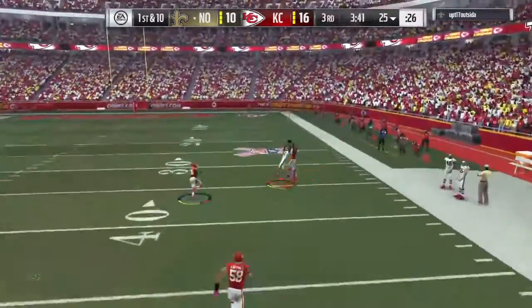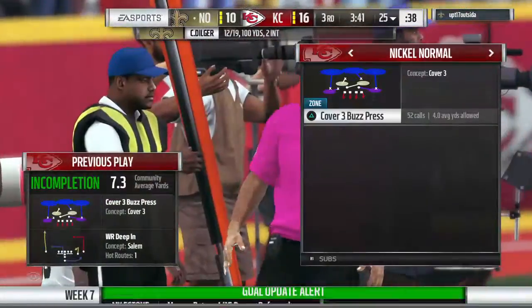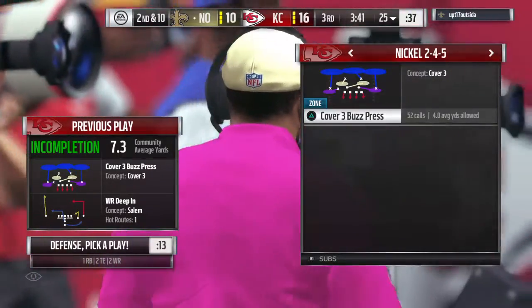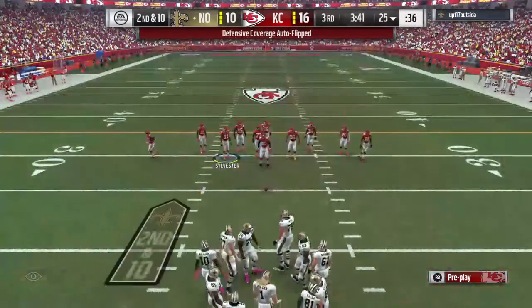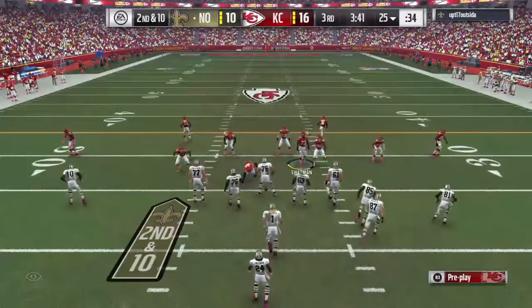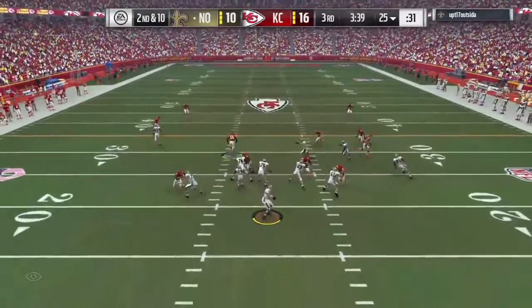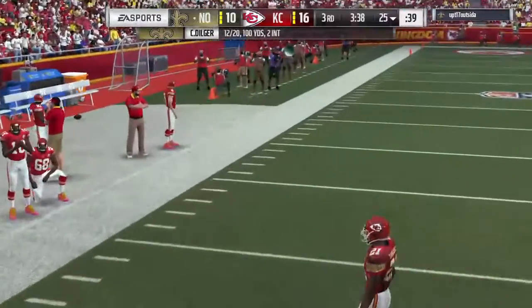He's going to float this one deep right side. And that one falls incomplete. Looked like he might have had position there, but he couldn't hold on to it. 2nd down. And when all else fails as a defender, when you're not there in the coverage, your best friend is exactly what we saw there. A big play shot taken by the offense. Unfortunately, it ended in a big drop. And his throw's going to be incomplete.